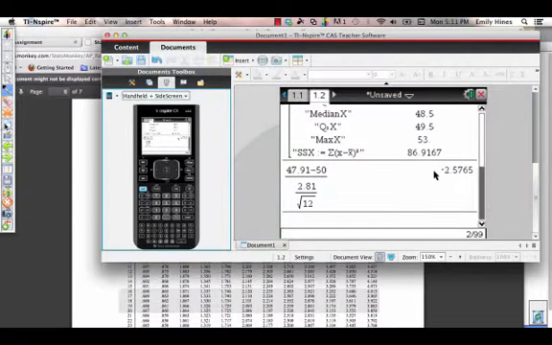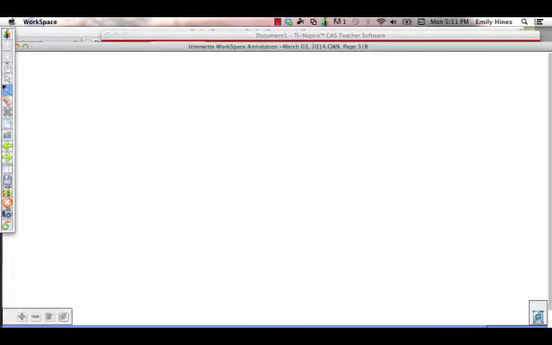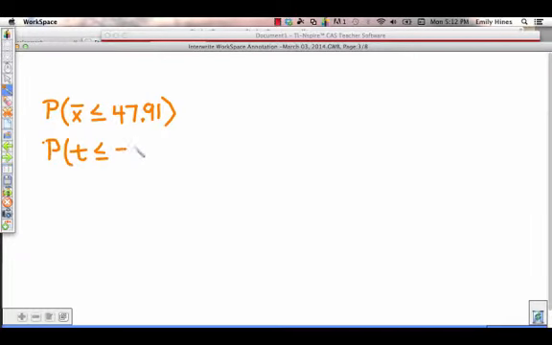Look at something. Our problem here is asking us, basically, what is the probability, because we don't think that they are playing 50 minutes of music per hour. So basically we're looking at what's the probability that I would get an X bar, a sample mean, that is less than or equal to the 47.91 if they really are playing the 50 minutes. Which also means I'm asking, basically, what's the probability that I'm going to get a t-score that's less than or equal to negative 2.57.